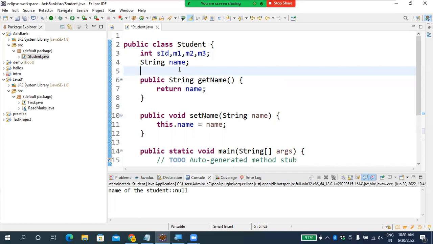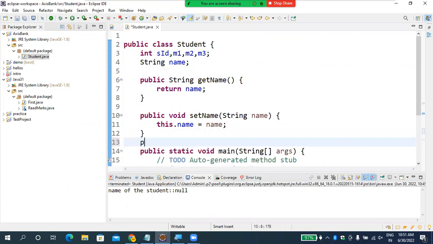Or if you feel that with M1, M2, M3, I'm not able to understand what this M1, M2, M3 is, and I would understand better by using names like English, Telugu, subject names, it will be better for me. You can define the method name with whatever name you want. So internally, I'm using M1, M2, M3, but I want to use some other name. You can use some other name for it as a method.